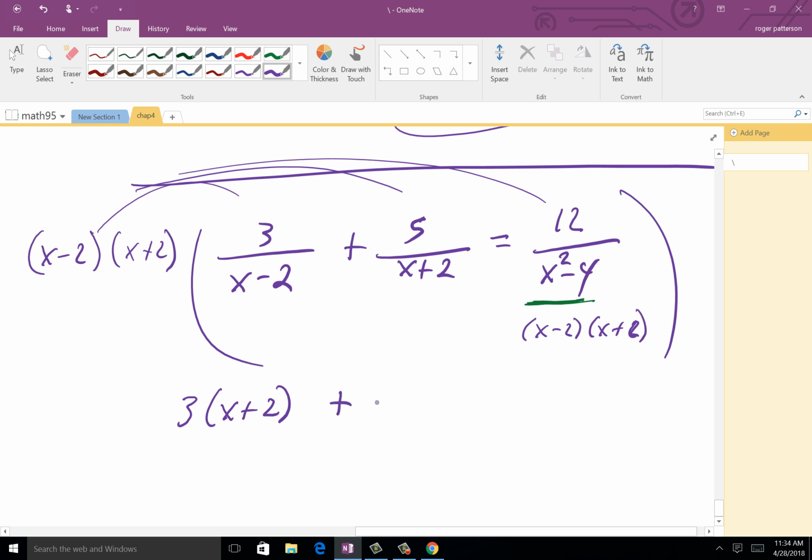Same thing's going to happen over here with the 5. The x plus 2s this time, so I'm taking this again. This x plus 2 and this x plus 2 are going to go away, leaving me with the x minus 2. Equals. Now if I go to the 12, both of them are going to go away, and I'm just left with 12. So everything goes. And see, now it's so much simpler. Just that one little step makes it a way simpler problem. So now it's just like a regular solving problem.